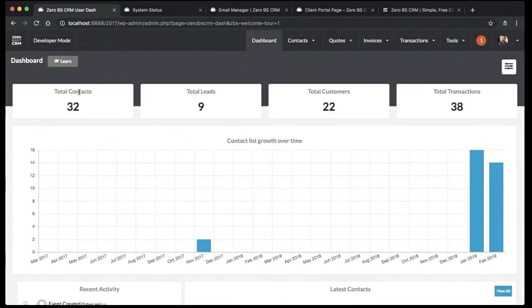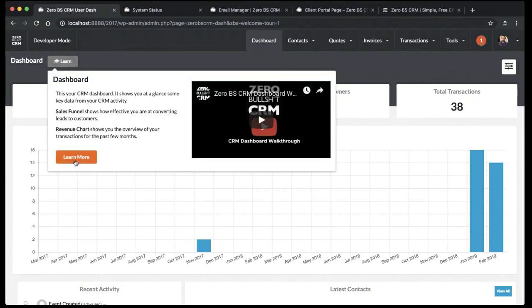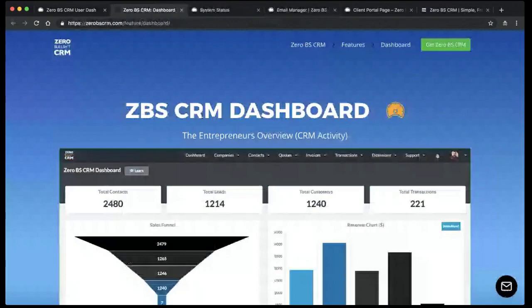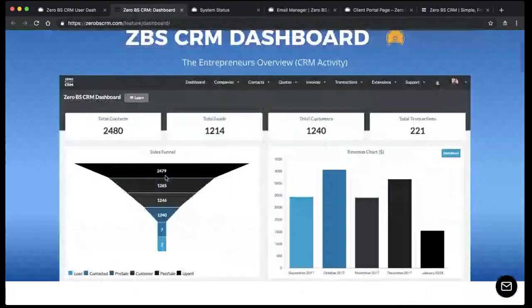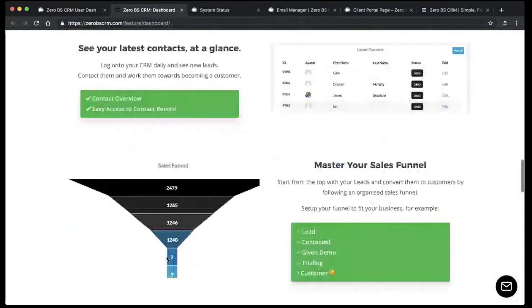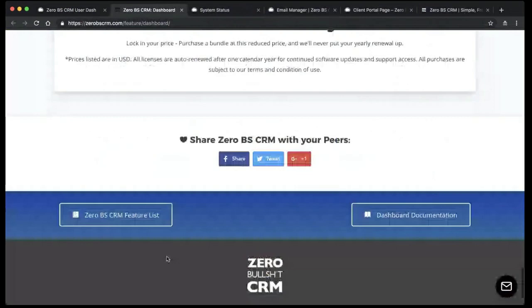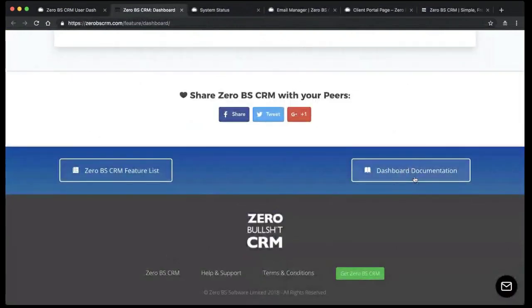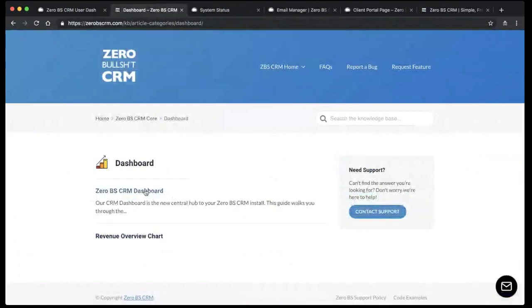Throughout the CRM, you should see little learn buttons, which just give you a bit of information about each page. So you don't have to remember everything right now in the webinar, it'll all be covered. The learn buttons either send you through to some of the feature pages. If you click through any of these, it'll bring you to this type of page where you can see a little bit more information. Here's an example that shows you a more detailed funnel. You're capturing leads and following them all the way through, and there are various links through to documentation at the end of the page, so you can read more about the dashboard.